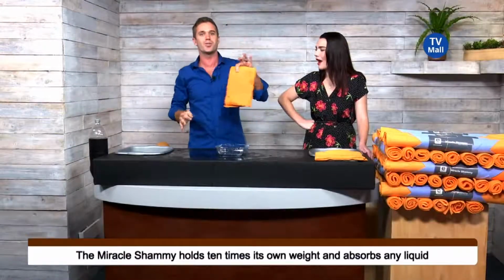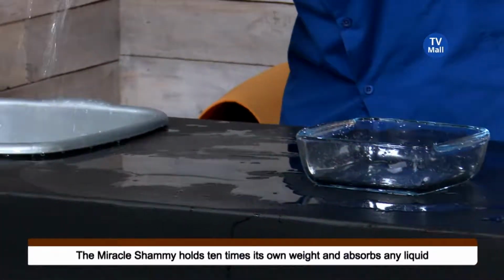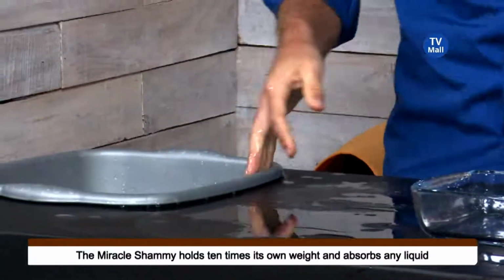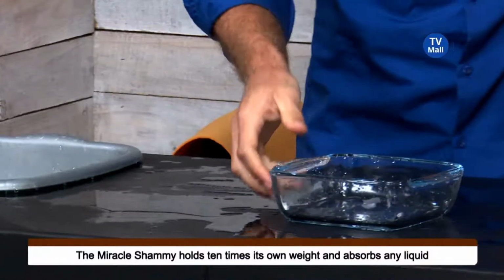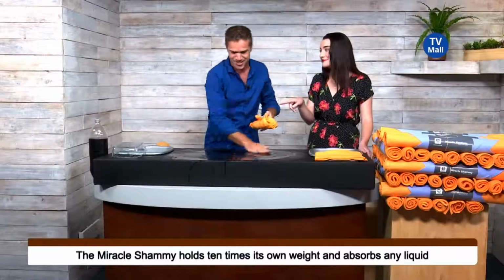So you can now transfer the mess straight from the mess to the kitchen sink without spreading that mess around the house. Oh, that is just amazing. That is insane. You know, you really have made quite a mess here, Mitchell, but I feel confident that you can clean it up with that chamois.